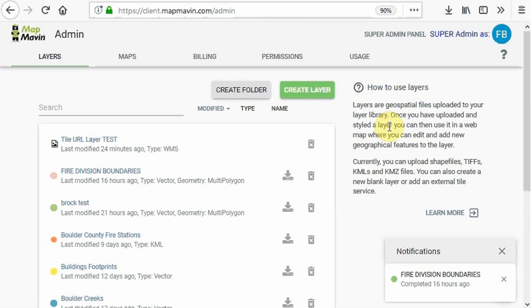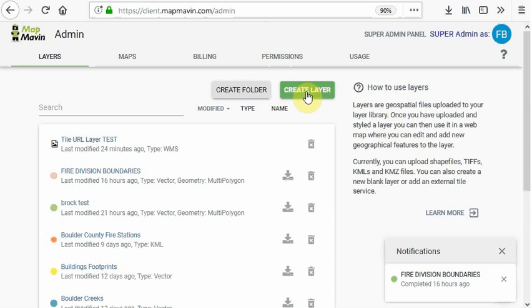All right, everyone. Welcome to this tutorial on how to do WMS and other tile service uploads using a tile service URL. Now, if that doesn't mean anything to you, that's fine. We have several videos already on our FAQ site that will show you how to upload layers in other ways that might be a little more familiar or straightforward for you. I encourage you to check those out if you have not yet.